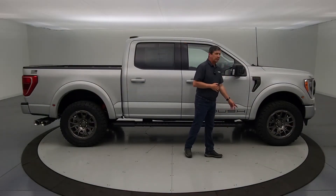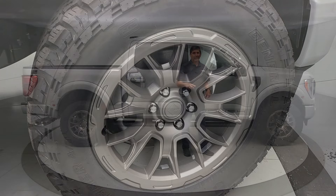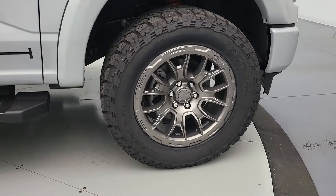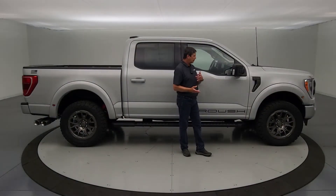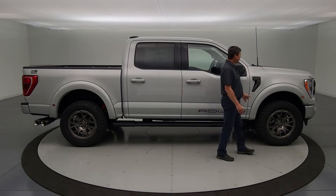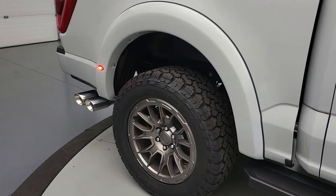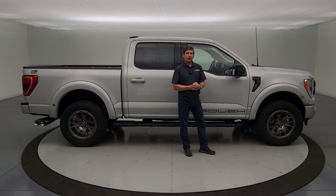The standard wheel is an Iridium Gray 20-inch off-road wheel — we'll talk about a black color option later. The tire is a 33-inch General Grabber all-terrain, not too noisy on the road but with aggressive tread for off-road use. For fender flares, there are two options: body-colored with markers on the front and back, or painted matte black. Either way they'll be painted, and there's no cost difference between the two.